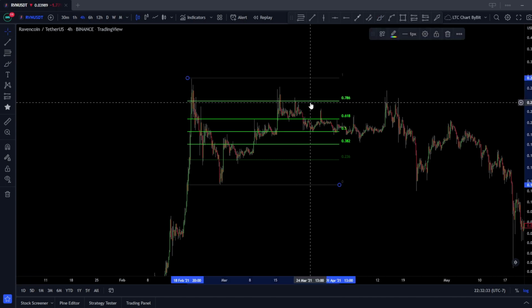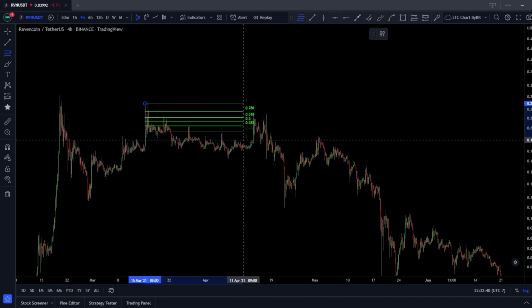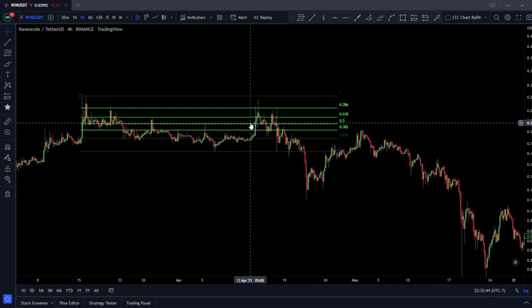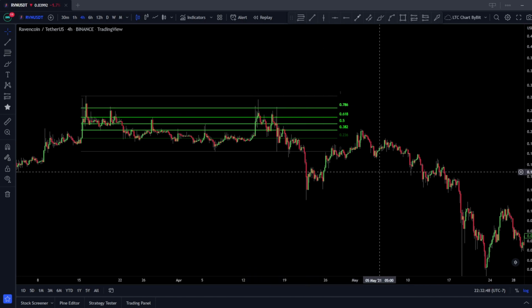And so what we can do next is now we can take it from this high, Fibonacci, to the next low, which is right here. And now you can see again that we're getting wicks, and we're not able to get above the 786, and we're falling below.